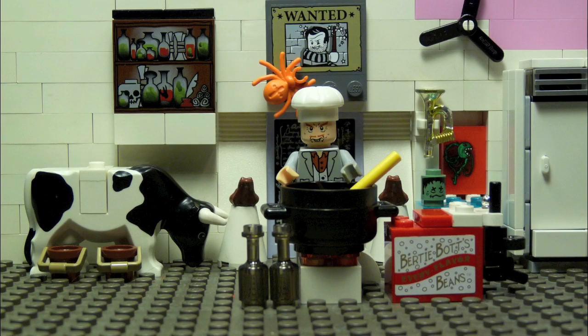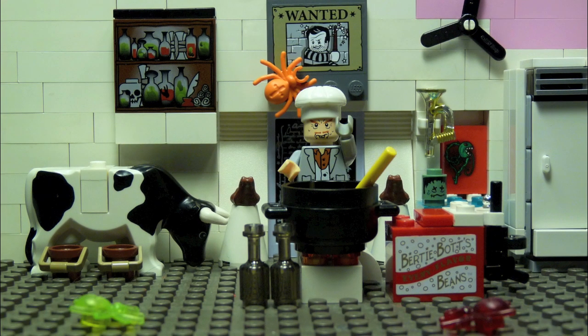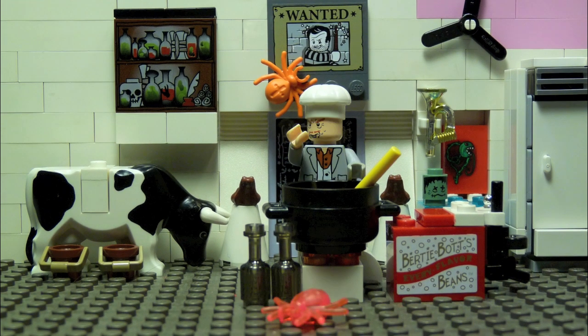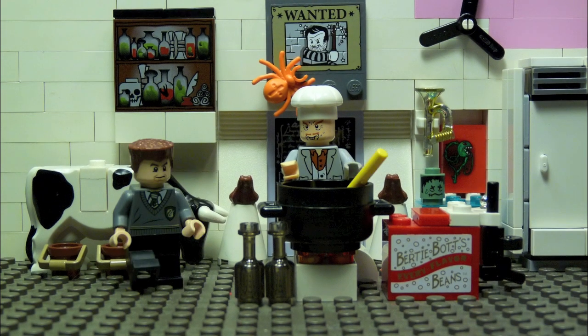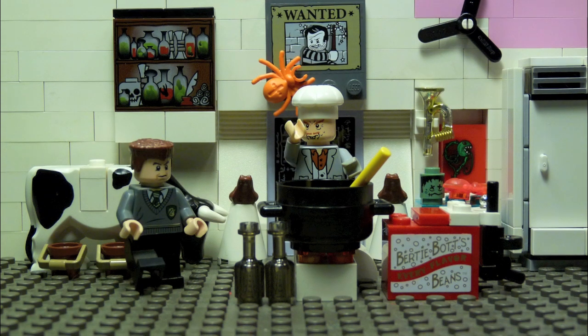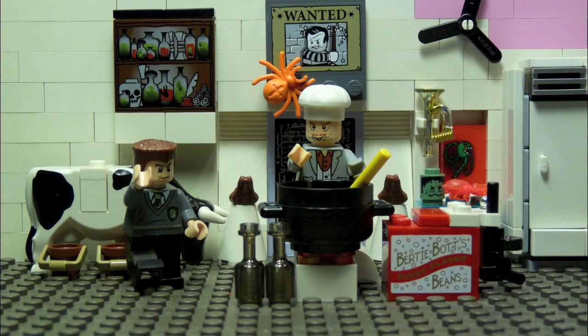So, as is usual every week, we need an assistant. And today, we've got Gregory Goyle coming in to help us. Now, is he the fat one or the thin one? I can't remember. Goyle, come in, please. Hi, everyone. Peter or Wormtail? Can you remember that? How are you? Well, I was okay until I found that I'm going to have this really intelligent assistant in the kitchen today.